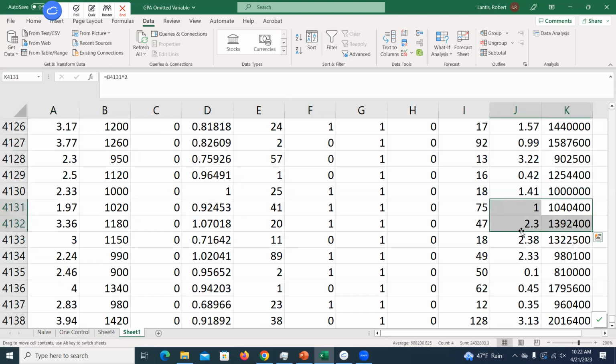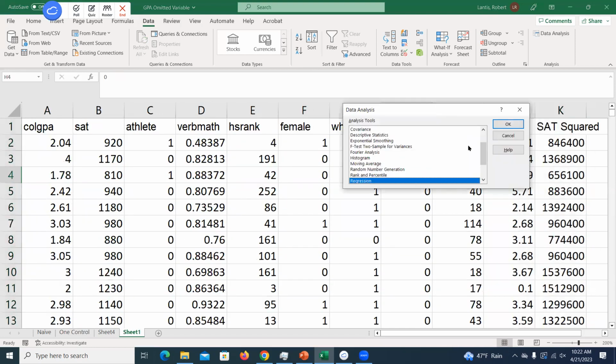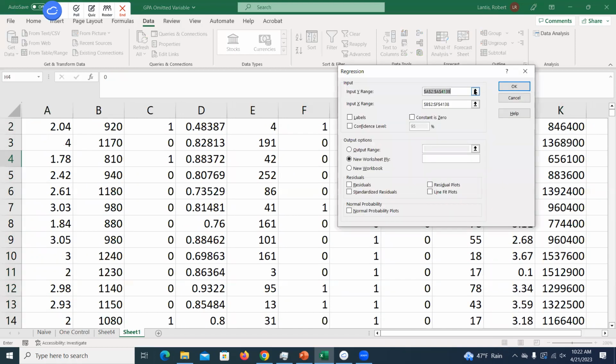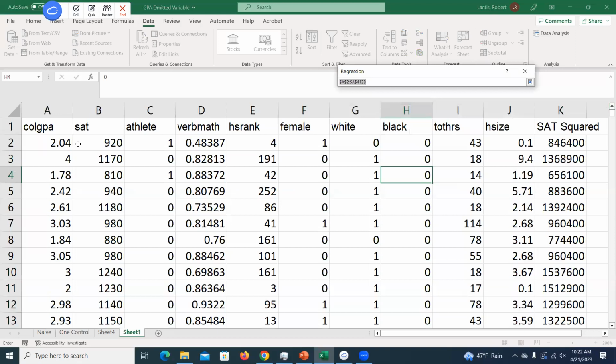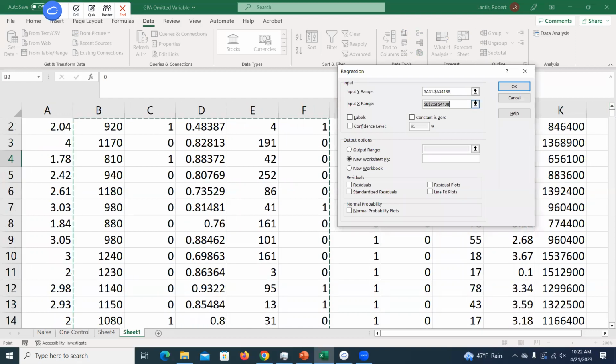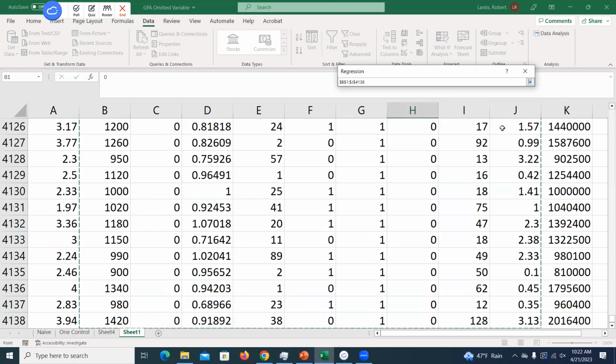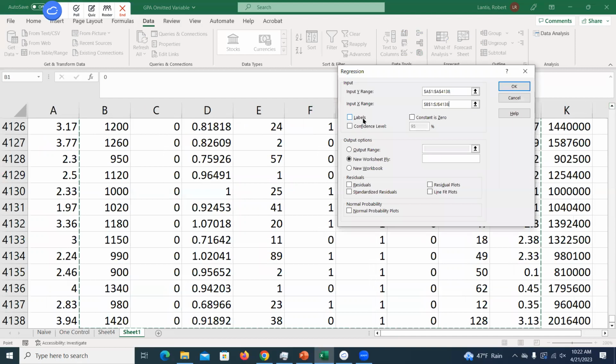All right, so we'll go back to this data and do one more thing. I'm going to go down to regression again. I'm going to reselect this variable so I don't have the issue where I don't have my labels. So college GPA is our Y variable. I'm now just going to include every single variable here. I'm not going to include SAT squared. I use this data in some other classes. We're not going to deal with squared terms, at least maybe next week, when I'll show you how we can use those. We'll just go all the way over to high school size. Hold Control Shift, hit the down arrow, and make sure we have our labels selected.